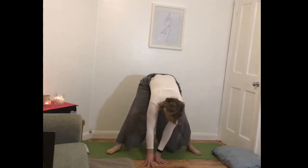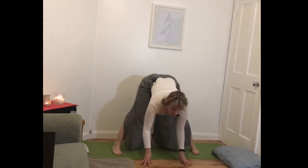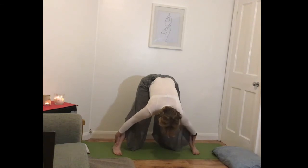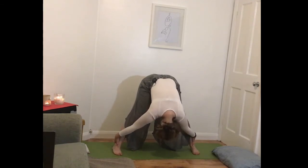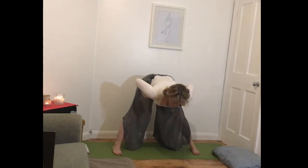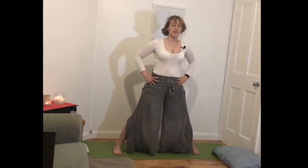Then come back to center and we'll take a wide-legged forward fold. So here, have your toes maybe pointing in towards each other. Let your head hang down. If you need to, bend your knees here or maybe use a prop. But if you want to take it a little bit further, grab your ankles and let your head hang down. And from here, bringing your palms to your hips, your waist, and slowly, with control, begin to pull yourself up into a standing position. Hands still on your hips, and just make sure the blood's come back to your head.